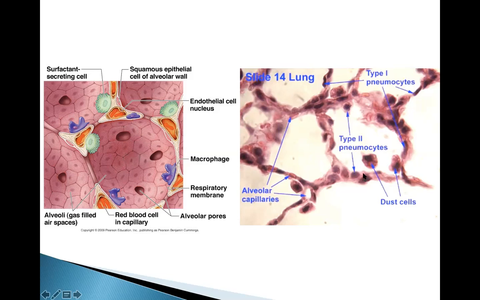The type 2 pneumocytes are these cuboidal cells here. So I see these nice cuboidal cells, and then adjacent to them are these little flattened ones. These are the type 1 pneumocytes or alveolar cells. And then the cuboidal ones are the type 2. And then the guys kind of traveling across the inside surfaces, these are the macrophages. All right, and then this is the interlumen. So you see these really small pockets. These are about 1/10 of a millimeter in diameter, so nice little pockets of air.